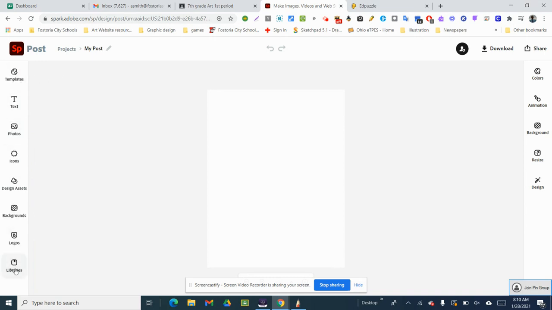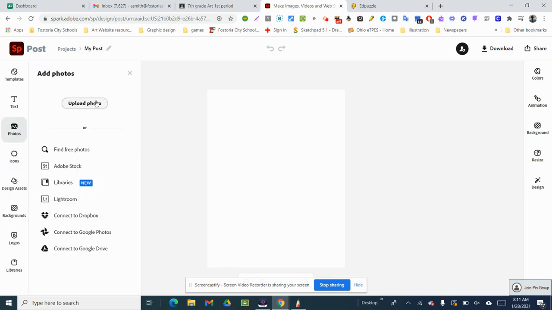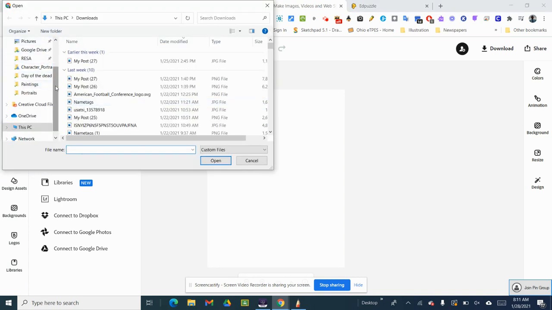These tools over here are the tools that you can use to add elements, add text, add photos, add icons, add a background. These tools over here are how we edit those things that we've brought in. So I would start by adding some of your photos that you found from your Google search. Hopefully when you found your photos in your Google search, you added them to your Google Drive resources folder. Mine are still in my downloads folder.